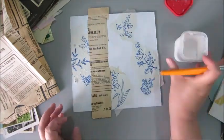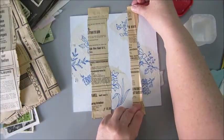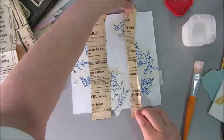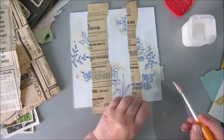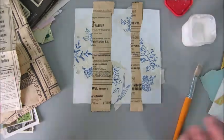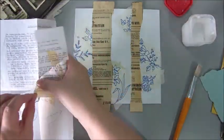But anyway, here I am adding the old newspaper. I tore some strips, and everything I'm gluing down here is glued down with the art medium by Schoening, which I need to use up. I still have quite a lot. I bought a 1 liter bottle and I still have half of it.